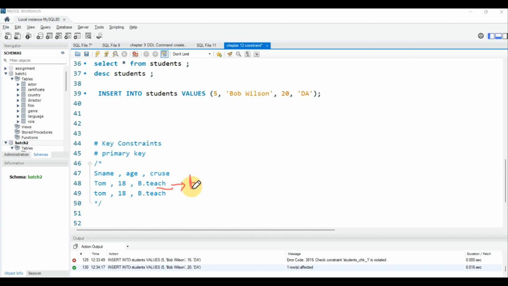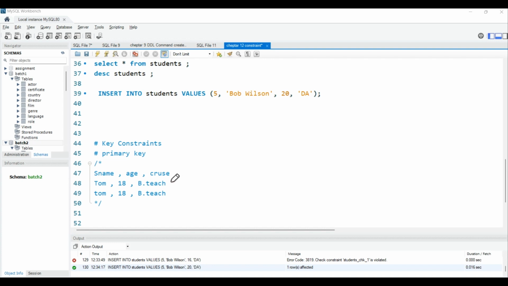Now how will you change it in the record in SQL? If you use alter table with student name and then course BSc, you cannot change it, because both will get changed. Everything is the same, right?